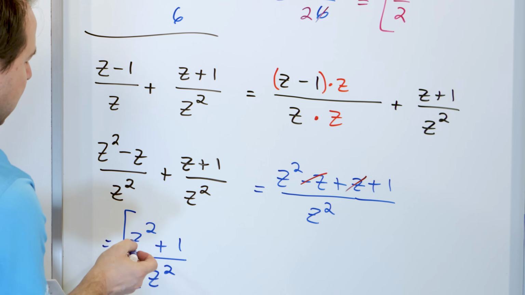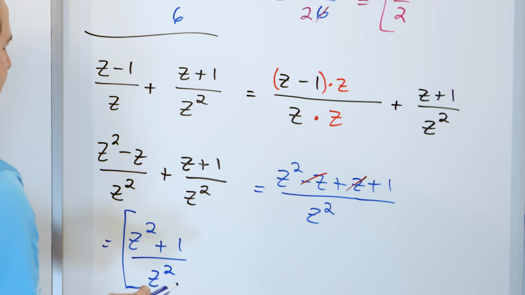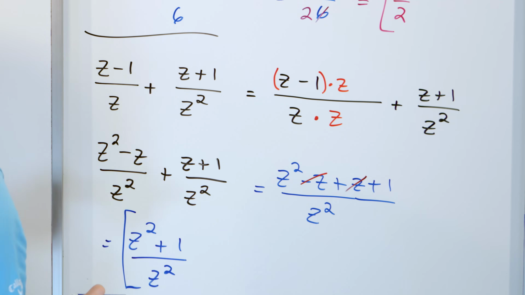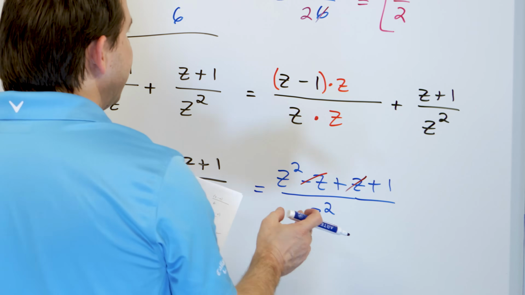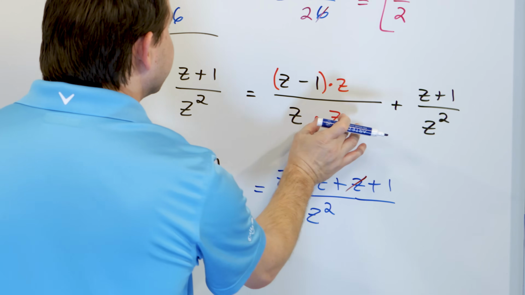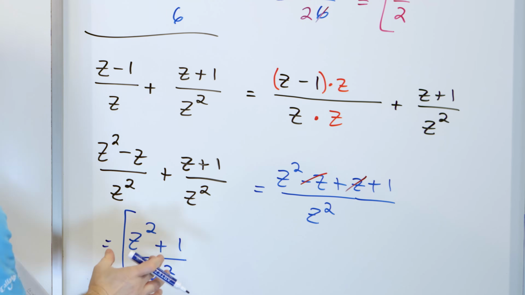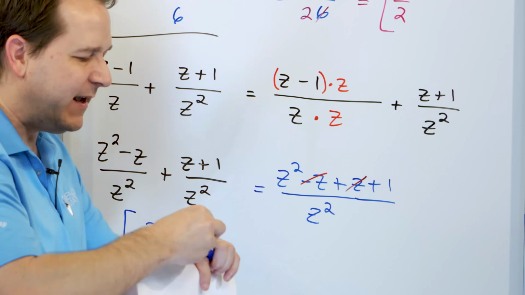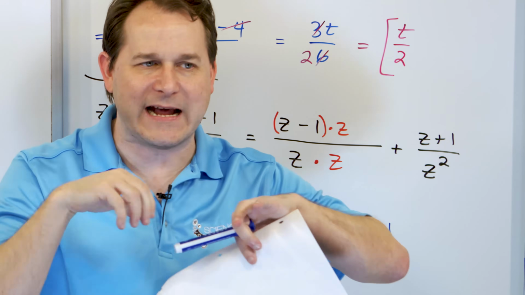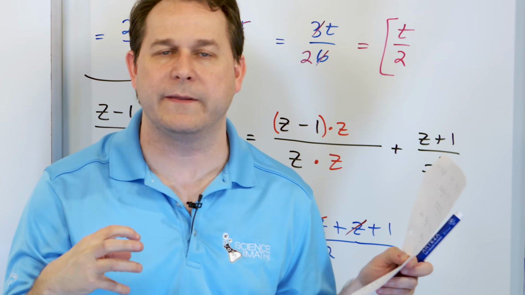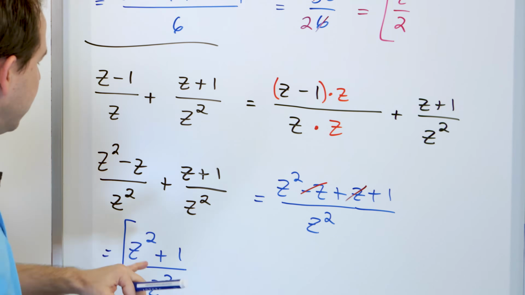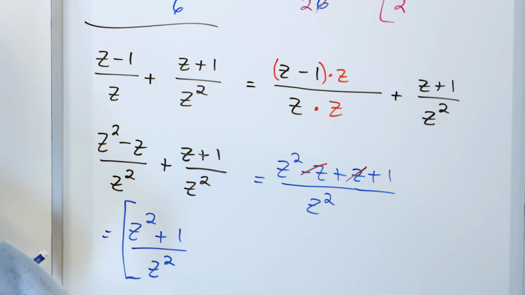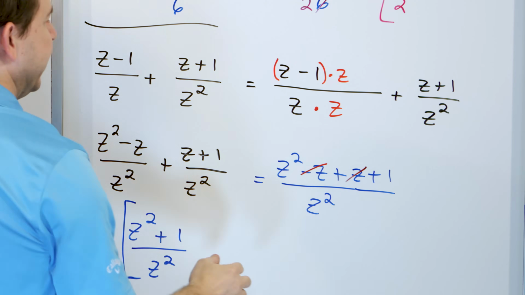And also I can't cancel. A lot of students will try to cancel these, but you can't. Why? Because it's linked. It's like there's a chain between this and this. This is a term linked by a plus sign. You can only cancel things if you have a term multiplied by something and a term multiplied by something, and then you have a common thing you could cancel. But here, this is wrapped up inside of this term linked by a plus sign. It's like that z squared on the top is inside of a box, and I can't cancel it because it's inside the box linked up with the plus 1, right? So I cannot cancel these. I'm done. I can't do anything. I'm finished. So the key here is you had to find this common denominator.